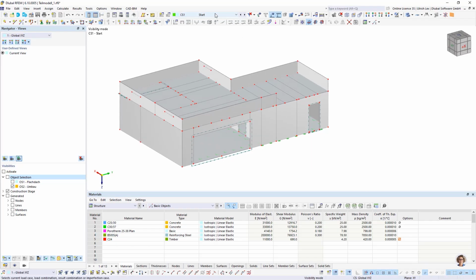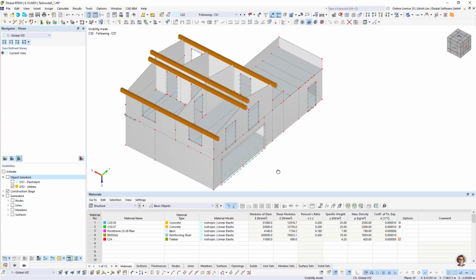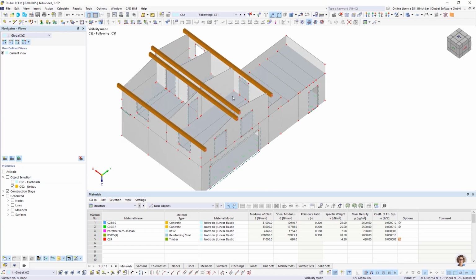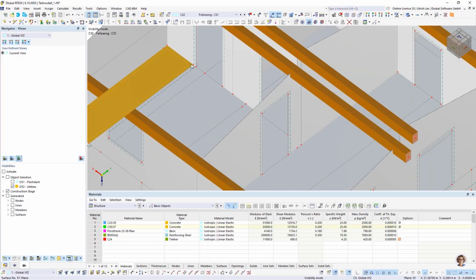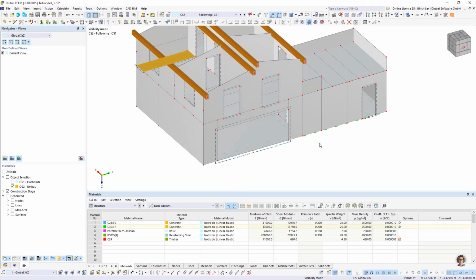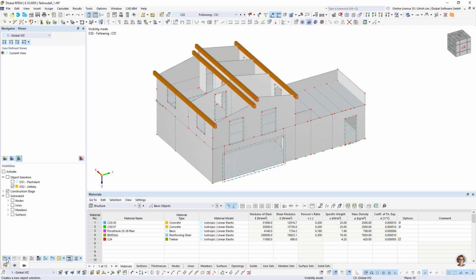Here I see in my second stage that the load transfer surfaces are missing, and my surface from the opening for the stair is not there either. So I have to modify stage 2.